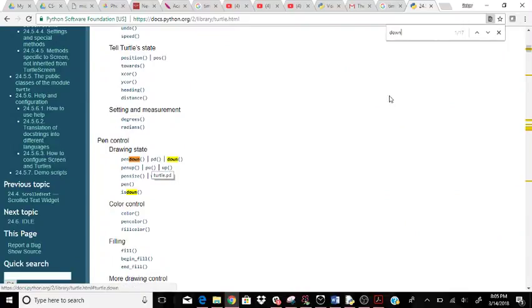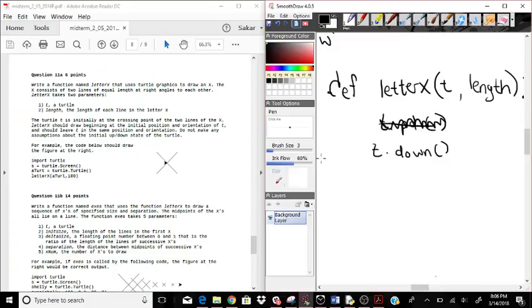So it's t dot pd, or you say t dot pen down. For example, the code below to draw the figure at the right: import turtle, s equals turtle dot screen.